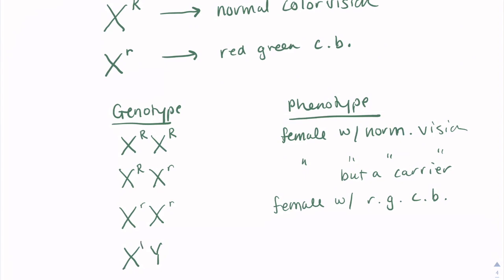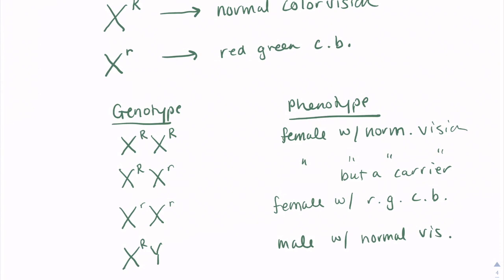Oh, and let's give this guy a dominant allele. So this is a male with normal vision. Yay, people with normal vision can be police officers and can be pilots and can be air traffic controllers. People who are red-green colorblind cannot. You need to be able to see differences between red and green because a lot of the signals, for example, in air traffic control require that you be able to see those differences. So, but not this dude. All right, not this male.